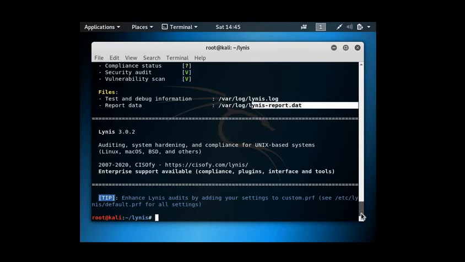It's going to give me a report in terms of how many warnings. It also gives me suggestions of things that can be done in order to make my system more secure. So I'll wait for the complete report to be displayed there. It's going to display the information shortly.